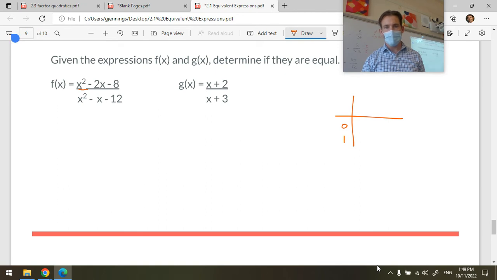Given the expressions f of x and g of x, we want to know if they are equal or not. So I'll quickly do the 0-1 tests. Here's 0, here's 1, here's f of x, and here's g of x. G of x when x is 0 is 2 thirds. Can people see that straight away? If I put in 0 there for x, I'll have 2 thirds. Let's try the 1 test. It's 3 quarters. See how fast the 0-1 test is? Super fast, right?